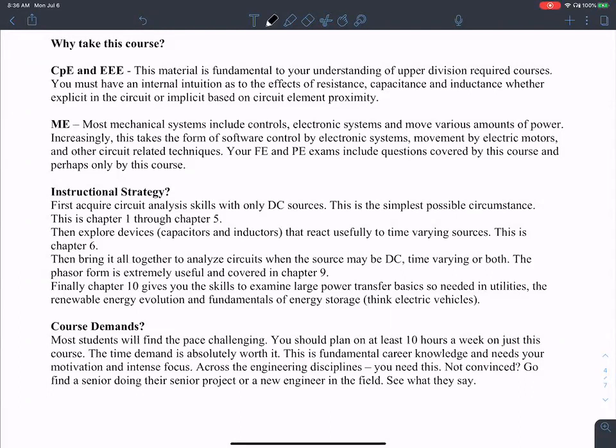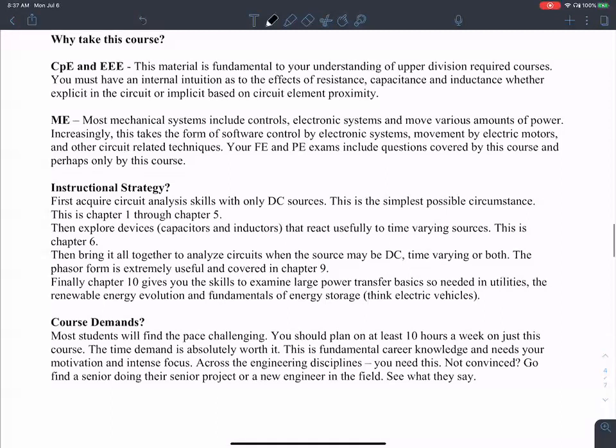More than that, what is important is that you pick up a set of valuable tools to analyze a circuit, to understand a circuit. If you see an electrical circuit, it's a set of resistors with a power source and a bunch of active and passive elements. It is very important to have the skill set necessary to analyze these circuits, to understand the behavior of circuits. And this course gives you the tools that are necessary to understand these circuits.